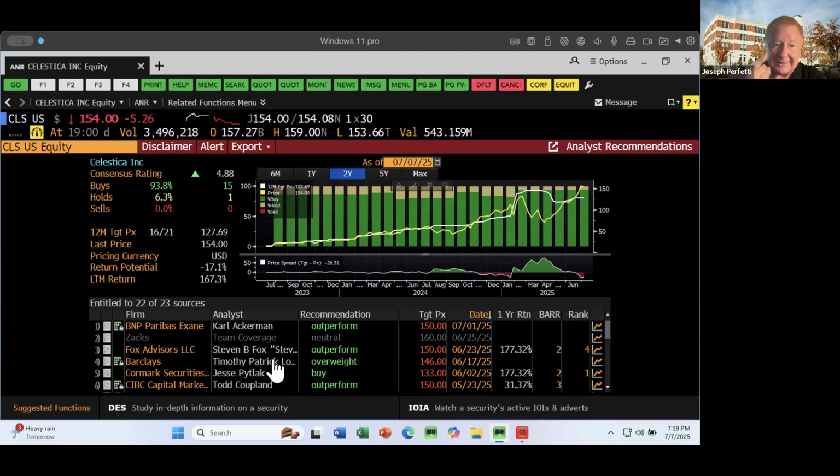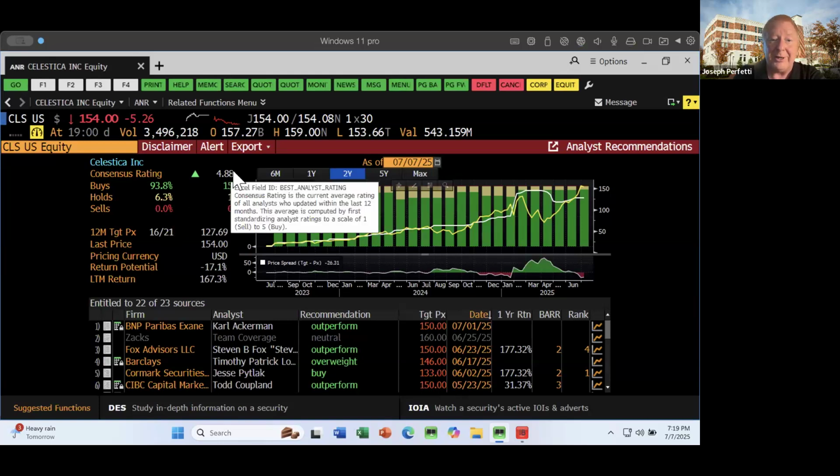So if I look at today, real time, long term, buy, sell, holds, this company has 15 of the 16 analysts covering calling it a long-term buy. Buy is worth 5 points. One says hold, which means they don't think the stock price is going anywhere. None say get out. So long-term, 4.88 out of 5. The market is very bullish on this company. They also have a 12-month target stock price.